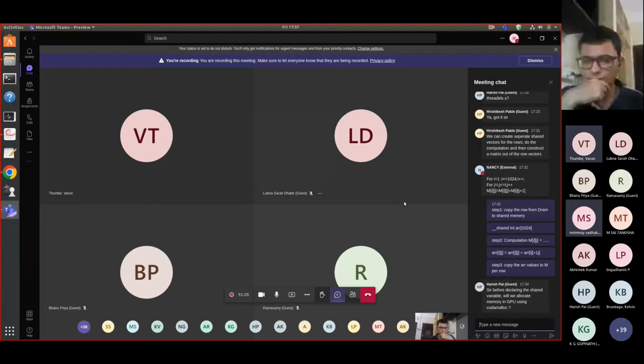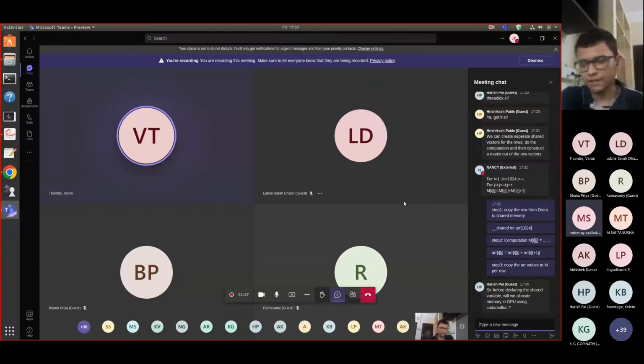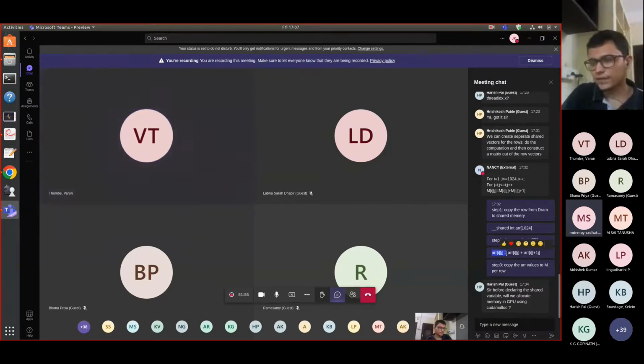Yeah, so the step 2 should be single array manipulation, right? Not ARR of i equal to ARR of i plus ARR of... why singular? i. Sorry. My understanding was the shared memory per block is essentially for a row, so you have declared it as ARR of 1024, which makes sense. That's the first step. Oh, okay. Yeah, I got it. That is correct. It shouldn't be ij. That's a syntactic error that I've made here.